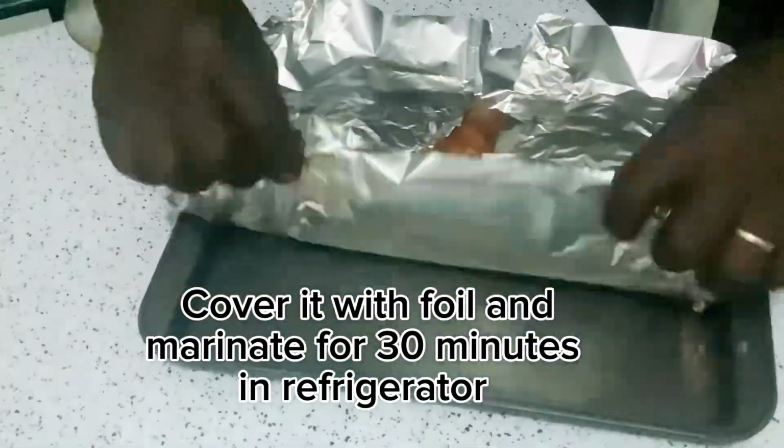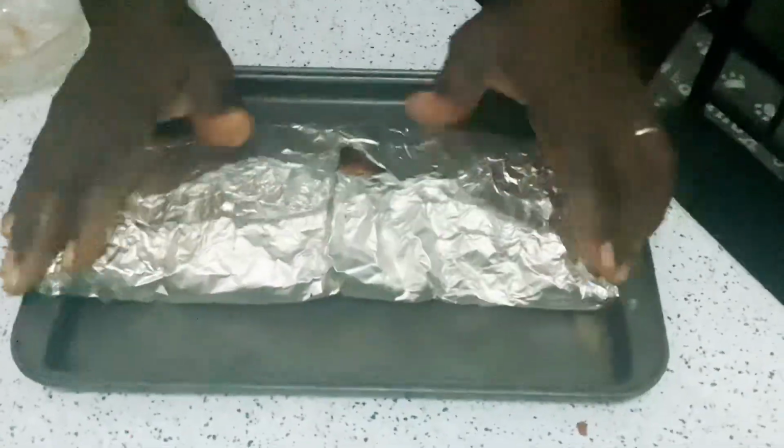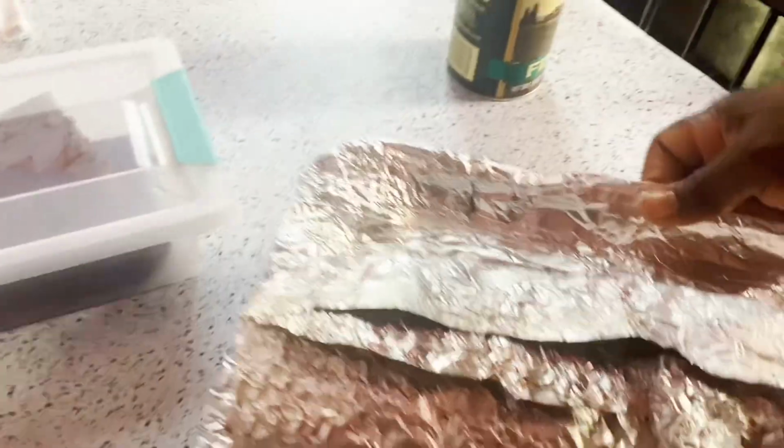So guys, my intention is not to bore you with all this cooking, but I'm just sharing my recipes that I cooked Christmas Day. By the way, we're trying out these baby back ribs for the first time.